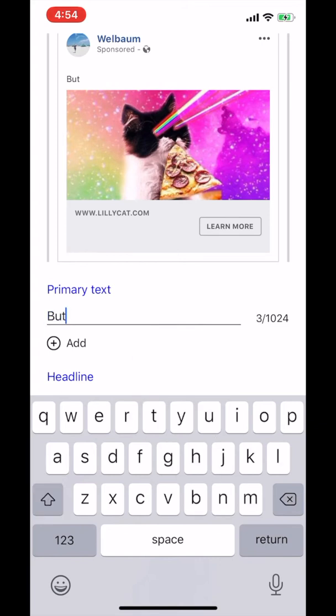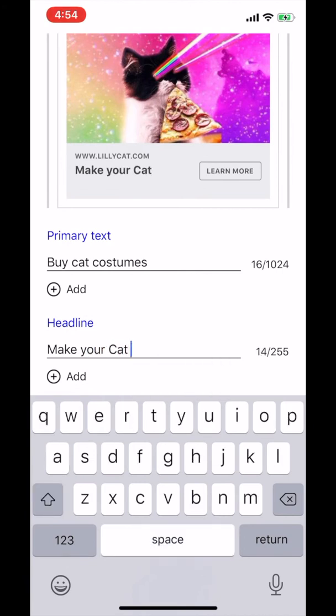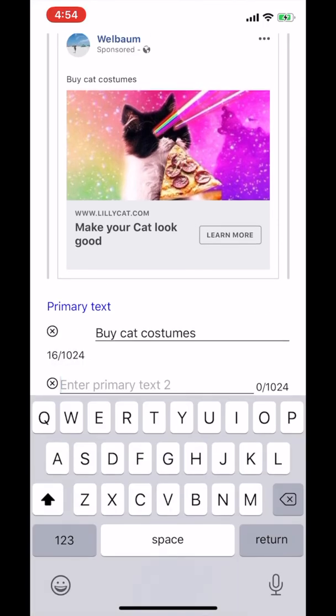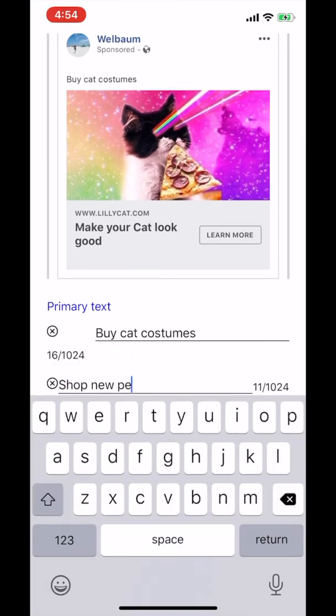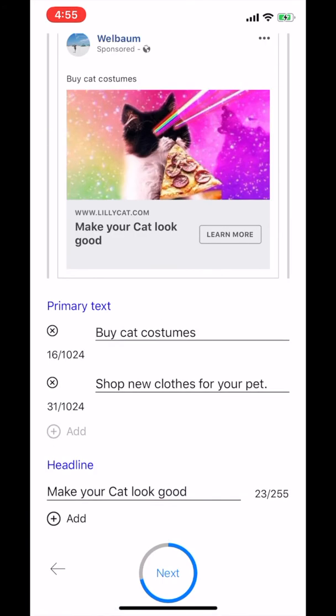Now that we have the images, we're going to be doing something very similar. We're just going to write several headlines and several lines of promotional text to talk about our offer or about our product. And you can write one line of text, or you can click the add button right below each section. And this will allow Play to rotate all of your different options together with your images to find the best ad and the right customer at the right time.